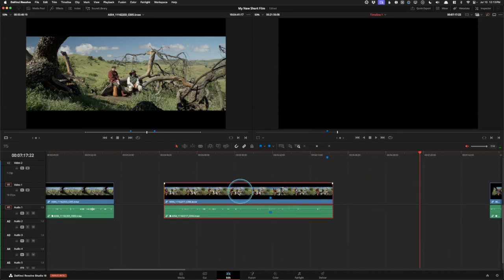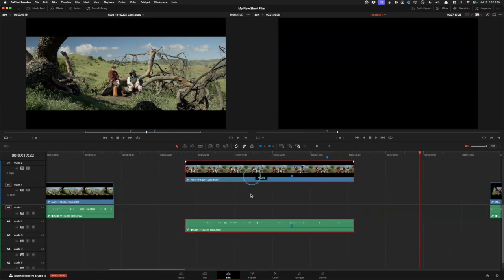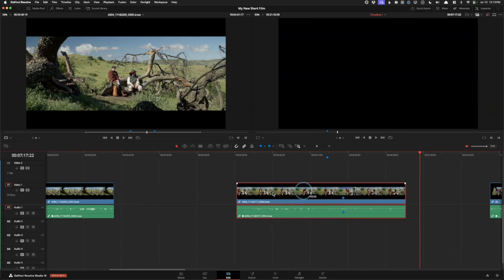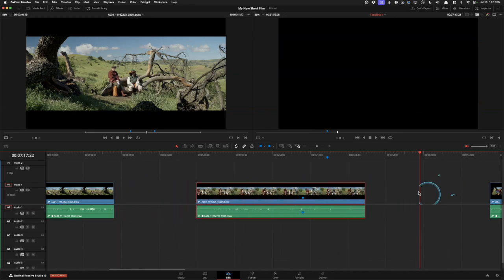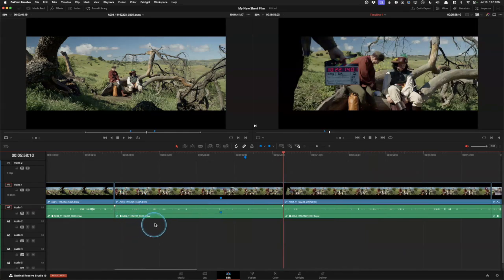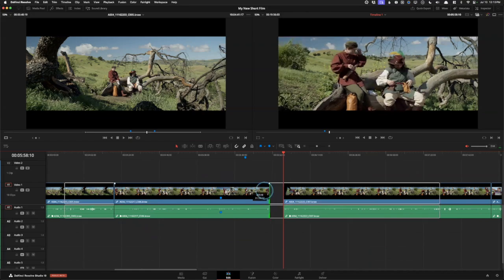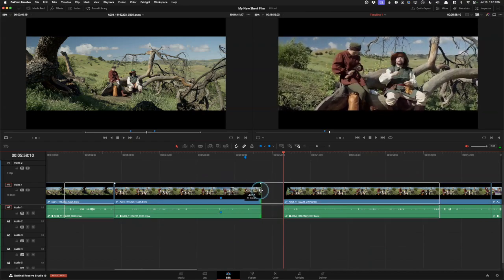And then to drag a clip around, I can just click and drag. I can also drag it up and down on different tracks. And you'll notice that I've created a bunch of blank space here. I can deal with that by either clicking on it and hitting delete, or I can do edits where instead of creating this empty space, I ripple the timeline.